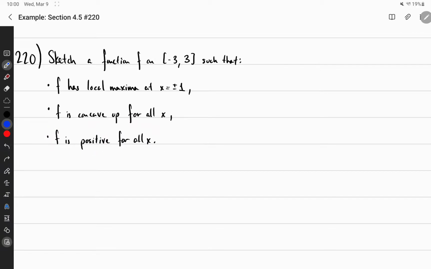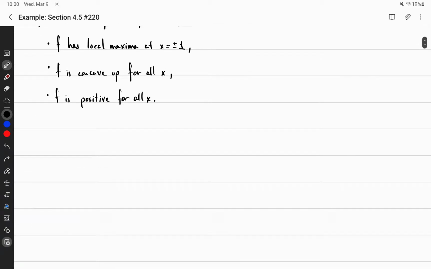And the reason why I really like this problem is because frequently in calc problems you're given a function and you have to determine its properties. And this question is really the opposite. You're given the properties of a function, you have to give an example of such a function that has these properties, which is pretty cool. So the problem is asking us to sketch the function. Let me draw on some coordinate axes and we'll get started.